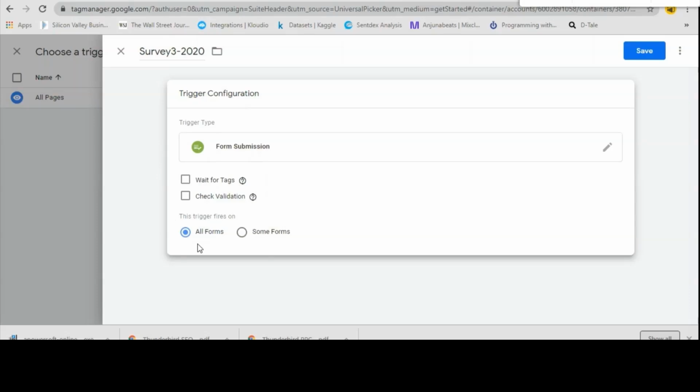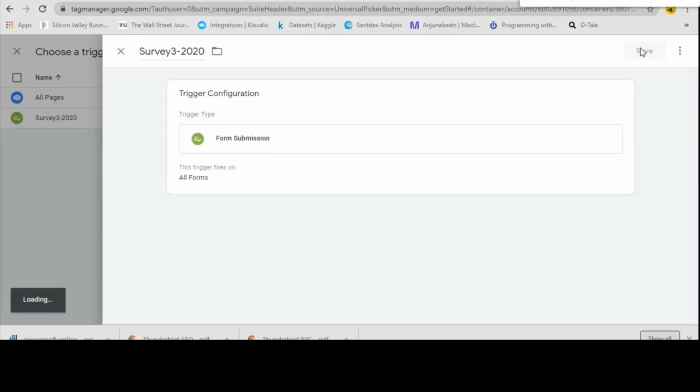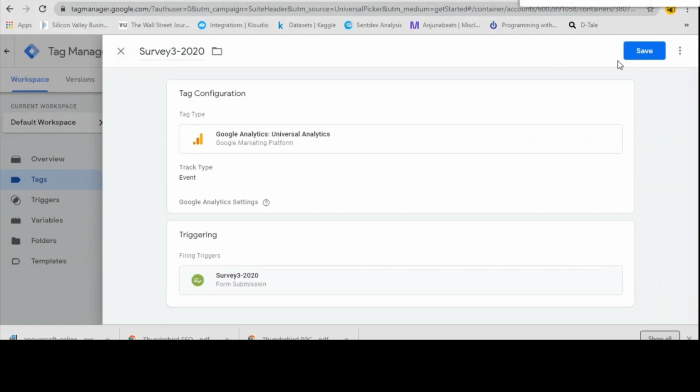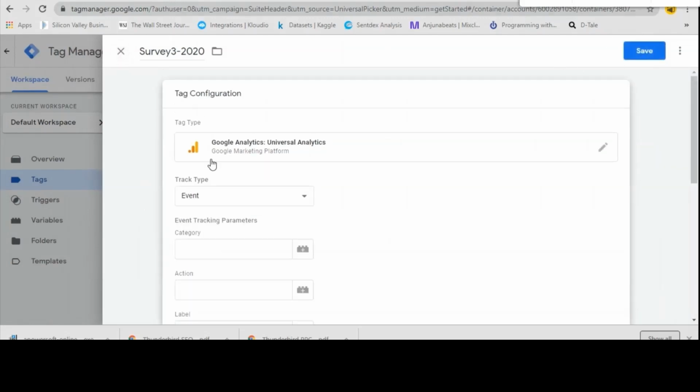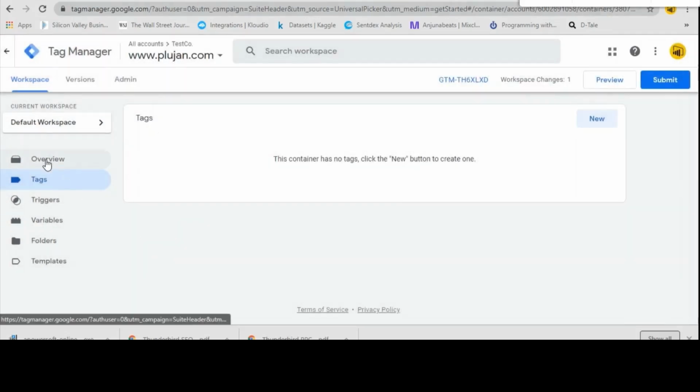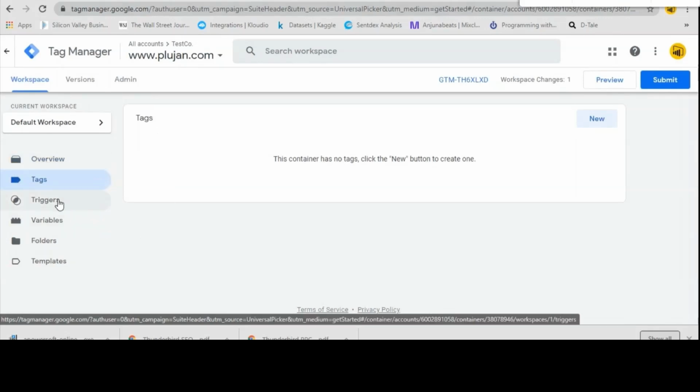We'll click Save. So let's go back and look at our tag here. And this is just for one. Let's save everything. Save. Close it out. And let's go Overview. And on this side, you also have access to triggers, and you can get into more technical details with variables and then folders, and you might have hundreds of tags in here on a large e-commerce website.